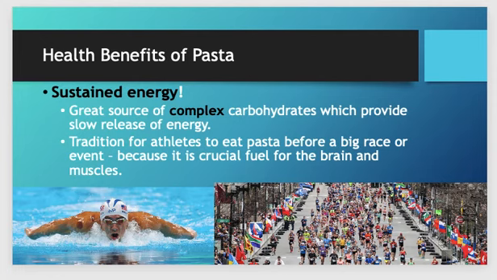Because in our health classes, we would talk about the difference between complex carbohydrates versus simple carbohydrates. Well, we know complex carbohydrates are long lasting energy, whereas simple carbohydrates are more of that quick burst of energy. So if we know that pasta has complex carbohydrates, well, then it makes more sense for us why we see many athletes do what we call carb loading, where they're eating pasta before they have their big races or their big events, because it's fueling their brain and muscles so they're able to perform in whatever the event or race might be.